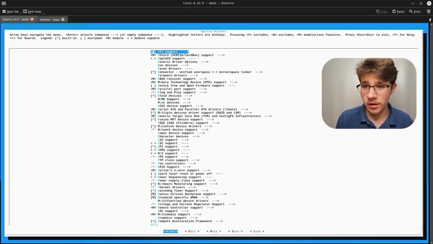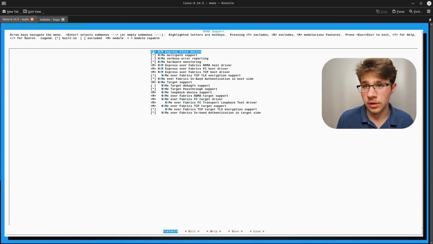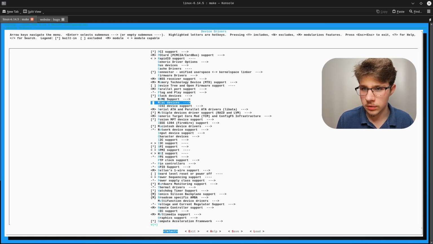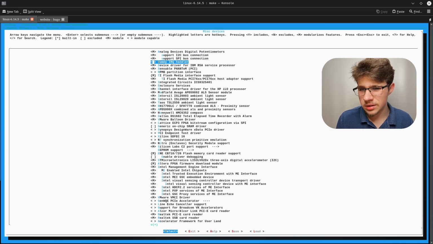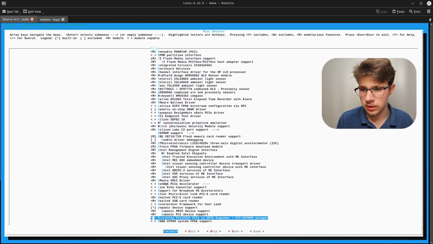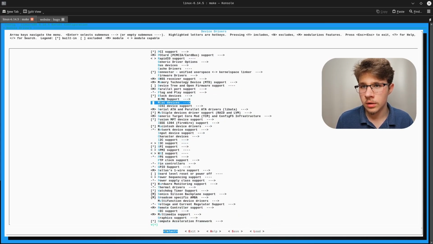The device driver category you can look through. If you have an NVMe, you most likely want to enable this, even though it's modular. I will leave it like that. Miscellaneous devices for the most part are, like you can see, disabled or modular, so we can leave it like that.